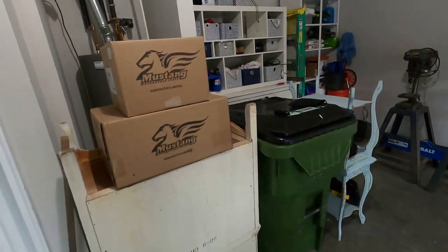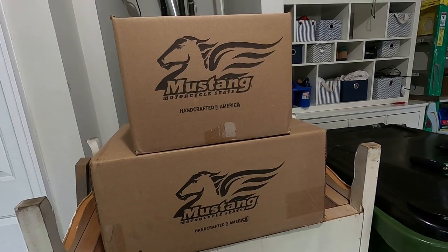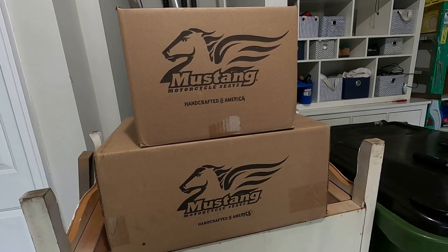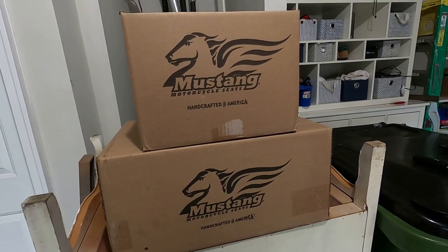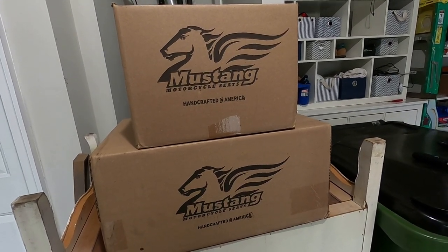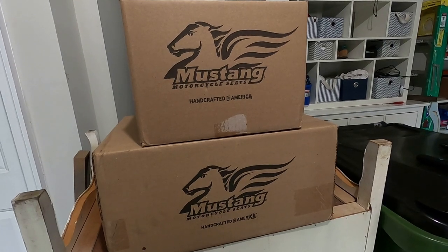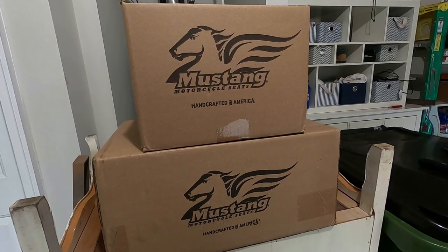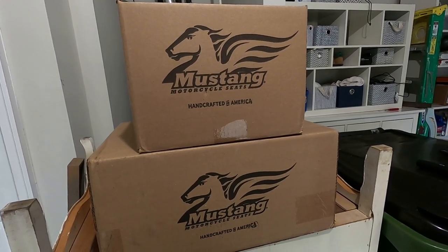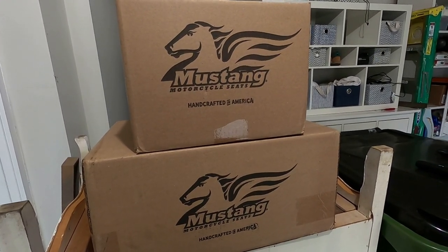The seats have come in. As you can see here, I got two boxes from Mustang. The top smaller box is the passenger pillion and the bottom box is the rider seat with the backrest. So I'm going to put those on and see what it looks like and feels like — same as I did on my Suzuki Boulevard — to give me that additional lumbar support and the backrest for a little additional comfort. My back surgery was very successful and my back feels great, but I think the backrest might be just a little upgrade that I will like. So let's get this seat on and see what it looks like, then take it out for a ride.